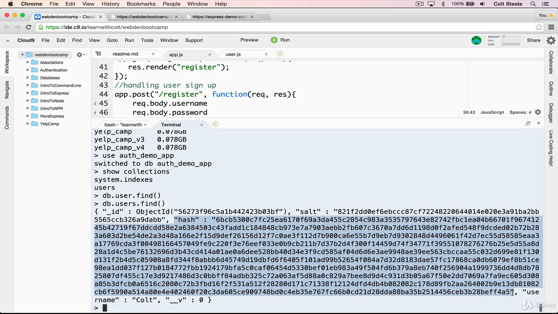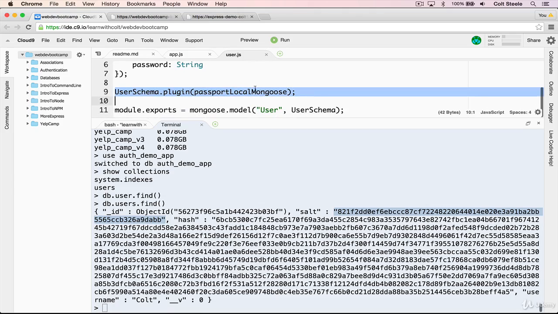And I talk a lot more about these in the authentication from scratch unit, so we're not going to go into much detail. All that I'll mention about it for now is that notice our raw password, the word password in my case, isn't stored in the database at all. What we're storing is this crazy hashed version, and then this other thing called salt that will help us unhash this. And by helping us, I mean that it's all taken care of by the Passport local Mongoose package that we installed and we configured as a plugin, which we did right here.